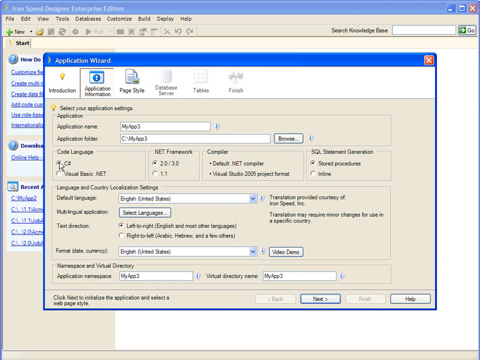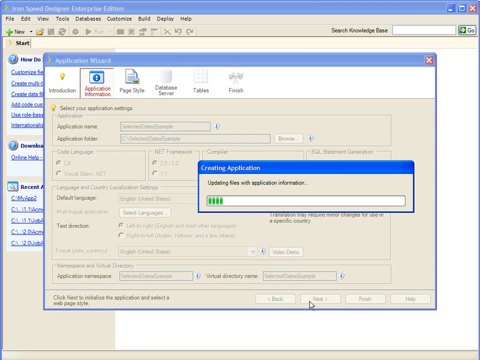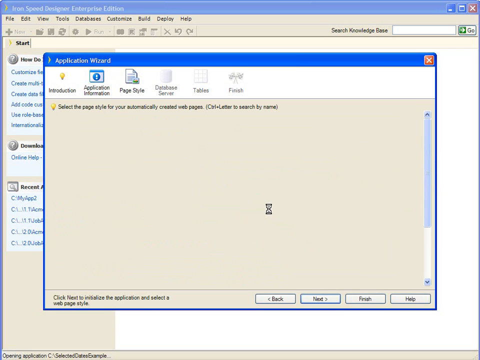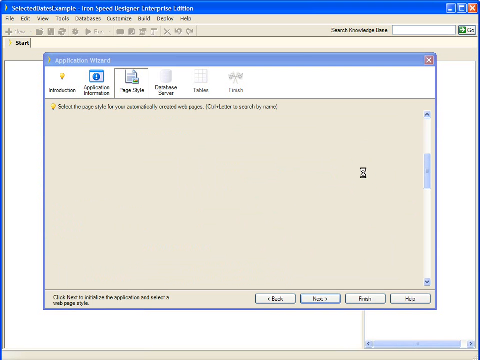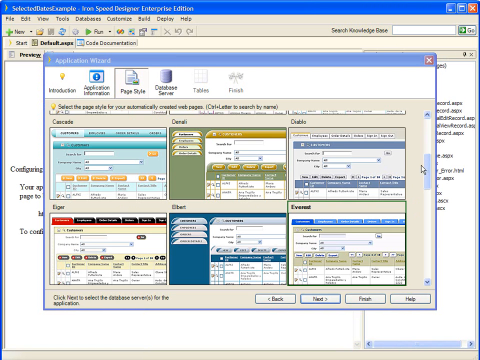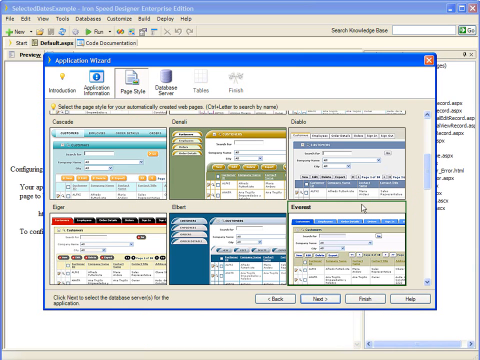I'm going to be using C# for this. Everything else looks good. And I'll pick Everest for my default theme.